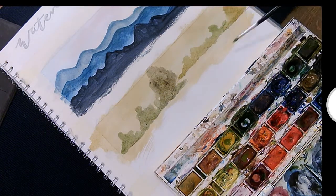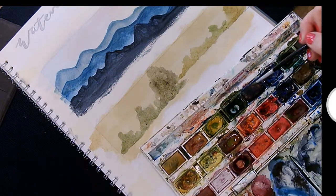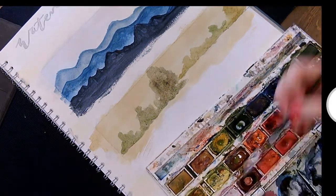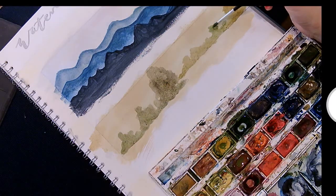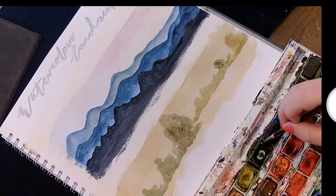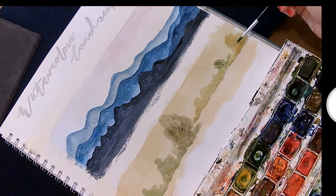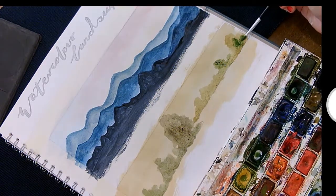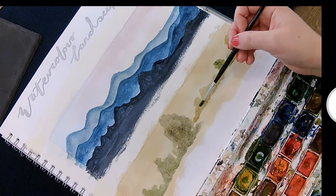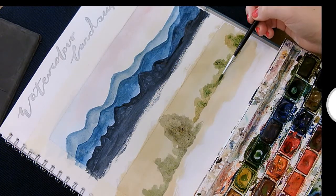So then you're just going to add a little bit more intensity of colour. You're going to look at where are the trees light, where are the trees dark. So each tree individually, this one for example, there's some dark on this side of the tree. So I'm just going to add that on, and then I've got that difference between light and dark. When I say dark, I've not added any black, I'm just adding more colour to my brush. So this one, there's some darkness in there. All that's doing is creating more of a 3D effect, making it look a little bit more interesting than just a flat surface. But this is layering.